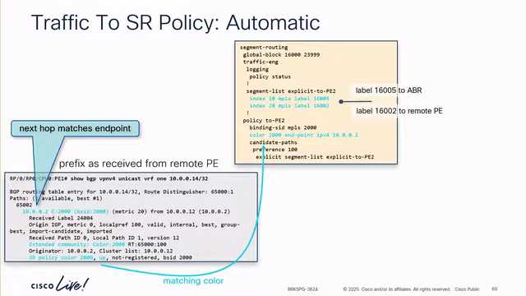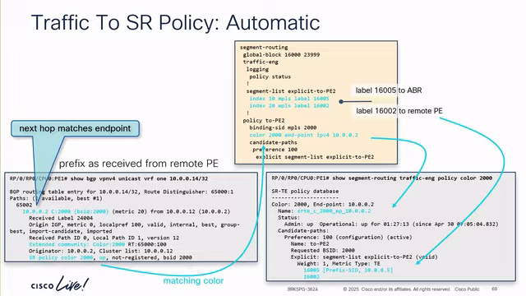For example, one color per customer. On the ingress side, we pick that up by looking at the BGP route, and we see the extended community. We see the color. We match the endpoint, 10002 here, and then we know, okay, traffic for this prefix will go onto that policy with the color 2000. No need for static routes or anything like that.